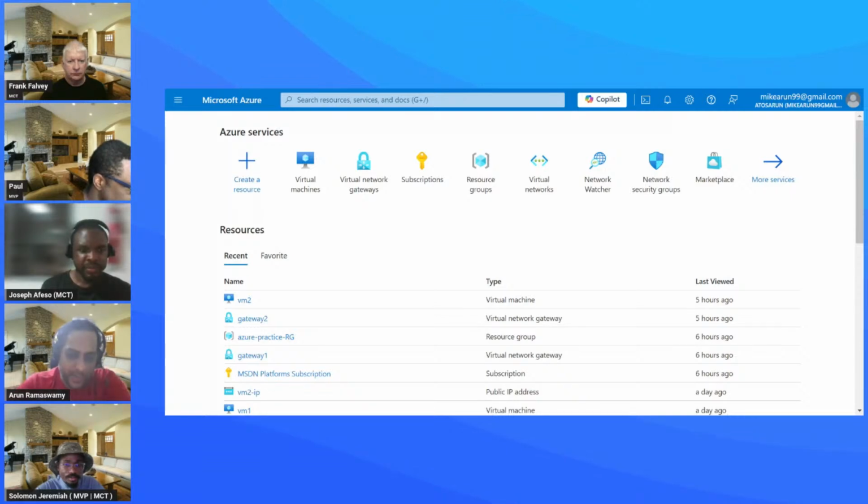You have a virtual network gateway appliance sitting between two virtual networks, and you establish a tunnel between those two VNets using the virtual network gateway. So you have an encryption tunnel between two virtual networks, and any communication that passes between these two virtual networks is encrypted.